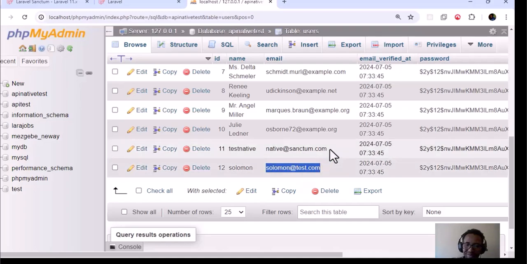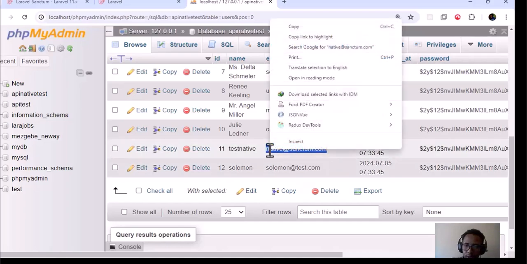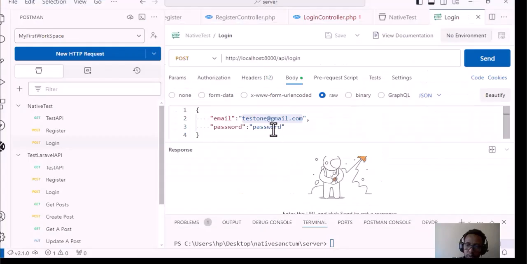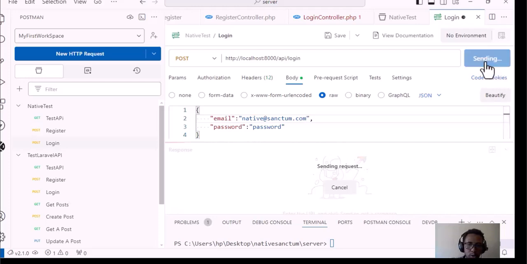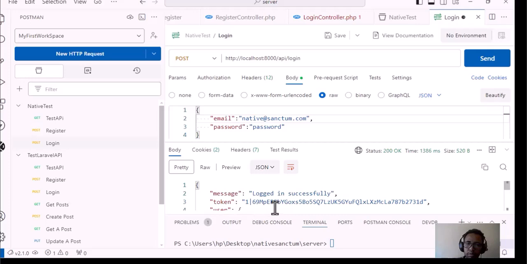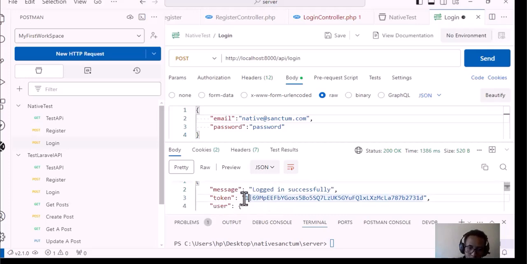Place this one. The password is password. Now let's hit send. User is logged in successfully. Now we get a token here, as you see, this one. So let's copy this.